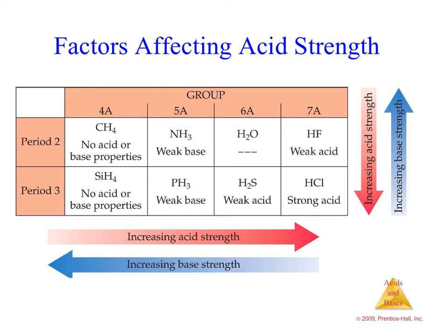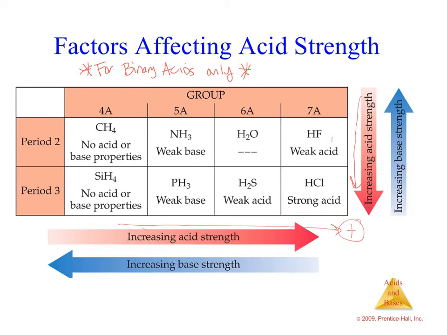This video lecture will cover the last part of Chapter 16. We'll start off with this slide discussing factors that affect acid strength. And this is important to note: this is for binary acids only. So binary meaning H and one other element. So as we can see, acid strength increases going down and to the right.